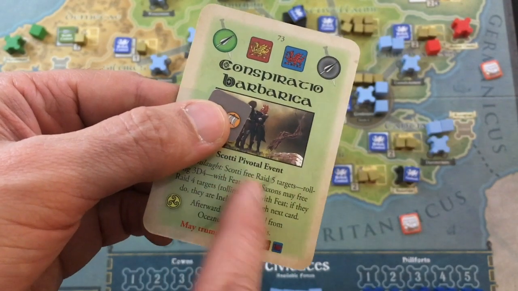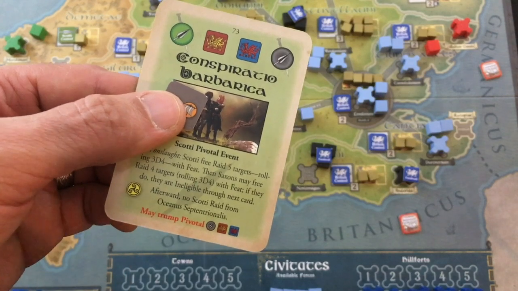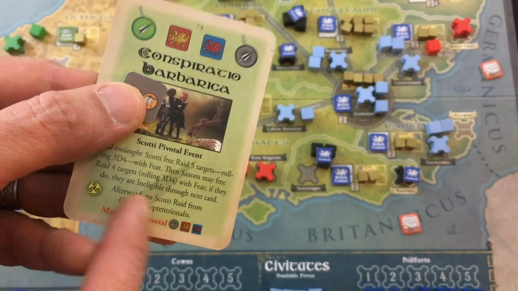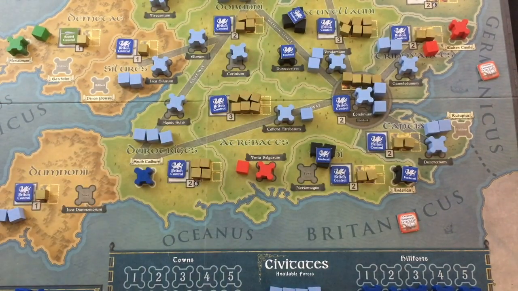But remember, the only event card, this pivotal event that was played before the game started, the only one that's still in play, is the Barbarian Conspiracy. And this means that the Scotti cannot raid from the Northern Sea. They can only come from Hibernicus.